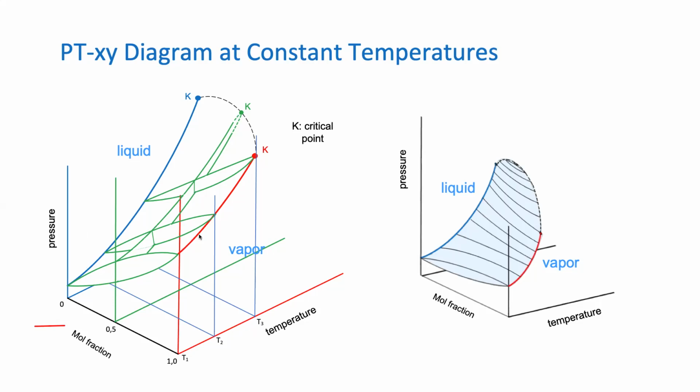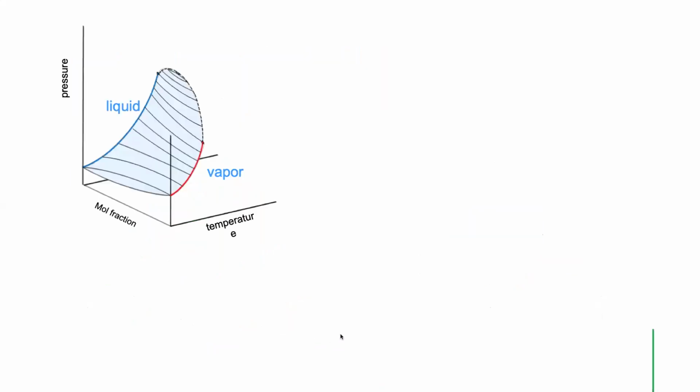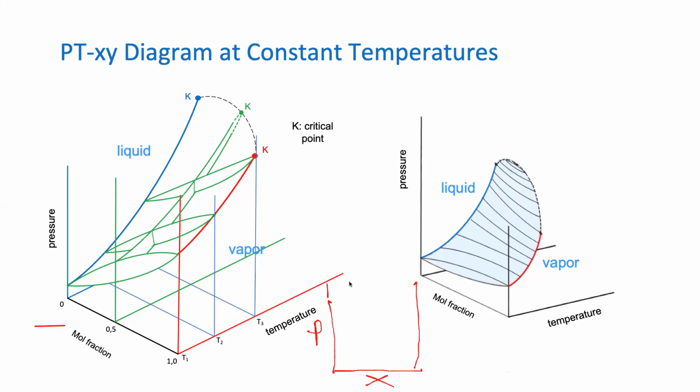So that means you will end up with this area. Okay, so if you slice it with the temperature, you end up with maybe something like that. If I slice it with the temperature, this is the mole fraction, and this is going to be the pressure. So then I will end up with this slice area, or maybe like that. Okay, yeah. So this is A.